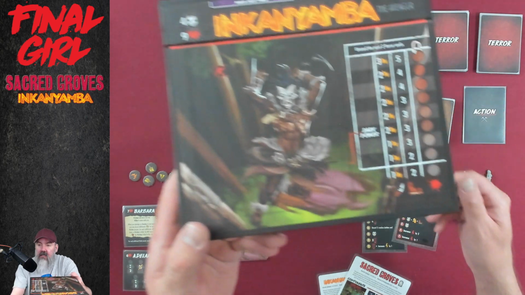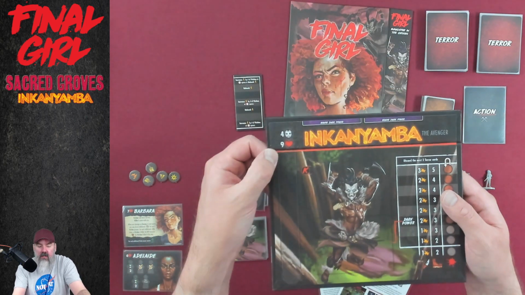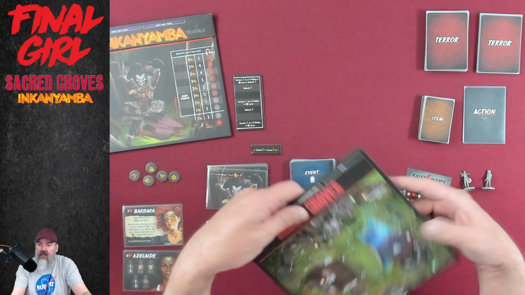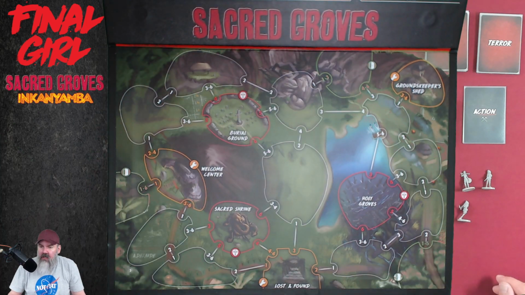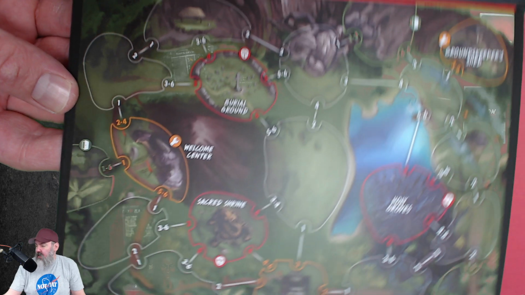This is the killer, Inkanyamba, right here. We got 4 horror to start, 9 hit points. A pretty normal looking track so far, huh? What do you think? And then the Sacred Groves, that's the location. You can see, I wonder if this works better. Here you can see, well, minus some of the green screen funny business here.